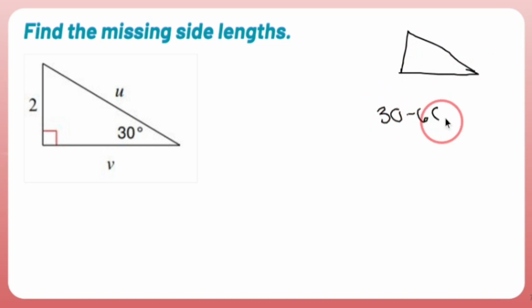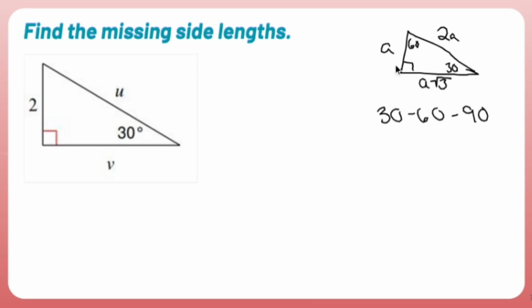The 30, 60, 90 triangle is named 30, 60, 90 because it has measures of 30 degrees, 60 degrees, and 90 degrees. When you're doing a 30, 60, 90 triangle, the smallest side, the side in between 60 degrees and the right angle, is going to be A. We'll just call it A. In this case, 2. The other leg is going to be whatever the smallest leg is multiplied by the square root of 3. The longest side, the hypotenuse, is going to be whatever the shortest leg is multiplied by 2. This is the rule for the 30, 60, 90 triangle.